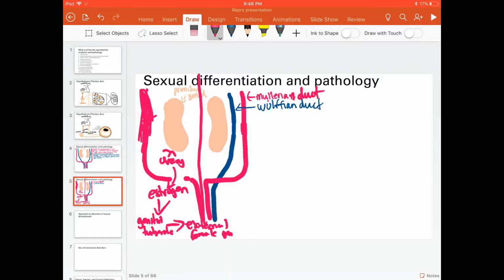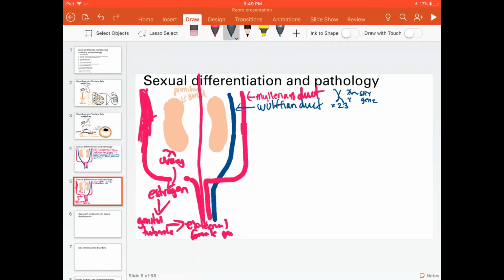So I'm a male. I still have no idea how do I get my male structures. How did I get my testes and all those things? And the magic lies in the chromosomes. So if we look at chromosome 23, we have either the Y chromosome, or this is the X chromosome, sorry. The Y chromosome is kind of small. And on the Y chromosome, there's something called the SRY gene.